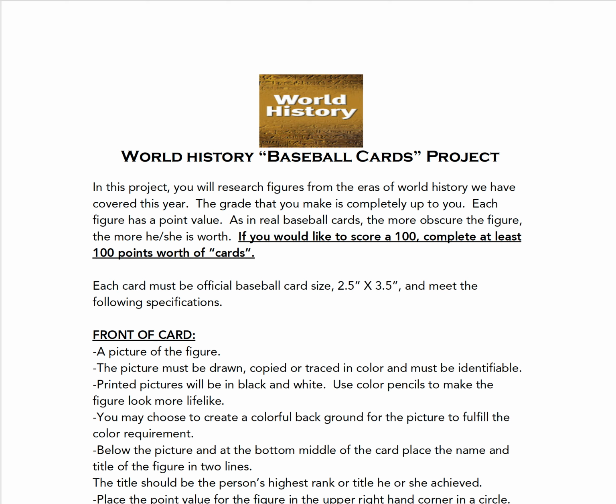So let's get started. In this project, you're going to research figures from eras of world history we've covered this year. The grade that you earn is completely up to you. Each figure has a point value. As in real baseball cards, the more obscure or rare the figure, the more he or she is worth. It's simple, guys. If you would like to score 100, complete at least 100 points worth of cards. We'll talk more about the points later.